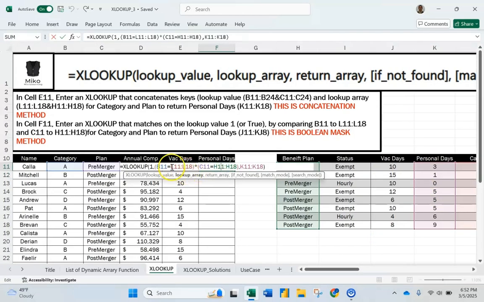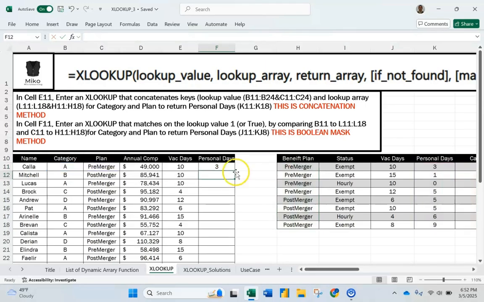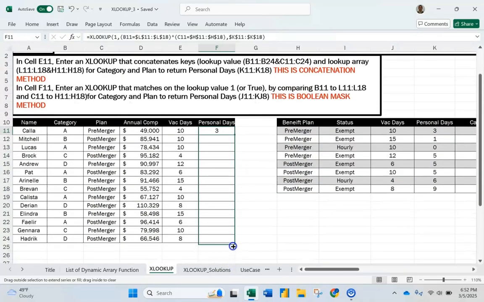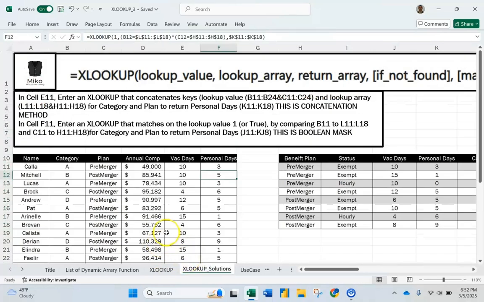Before I drag this down, I'm going to make my ranges here absolute. So I'm going to absolute the H11, H18, the L11, L18, and the K through K18. And then I'm going to drag that down and looks all great. Okay, so that's a Boolean mask, right? So taking advantage of the fact that it evaluates the true, it's a 1, and the only way that we multiply 2 things together, it can become a 1 or true, is if both are true, okay? So the solution is here, if you wanted to follow along.